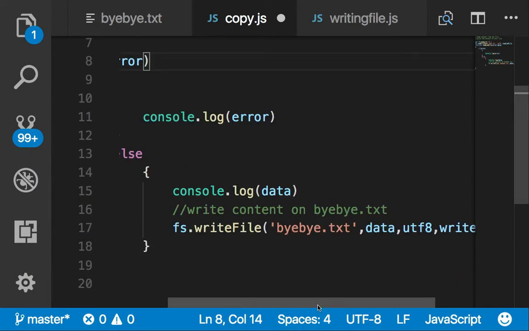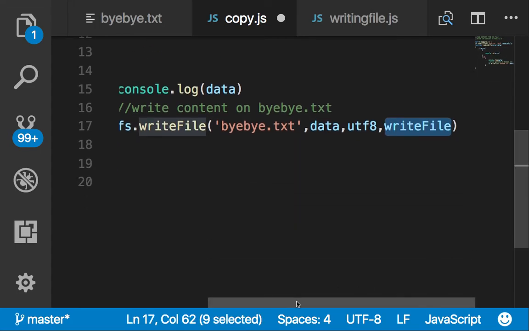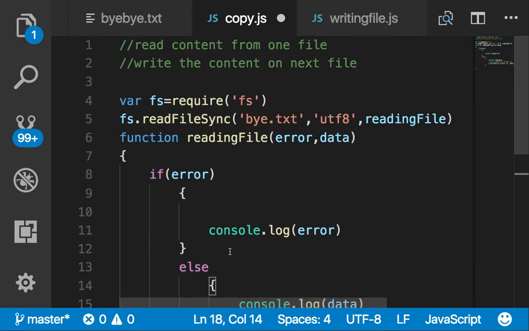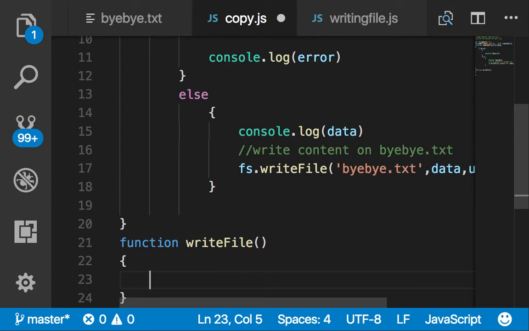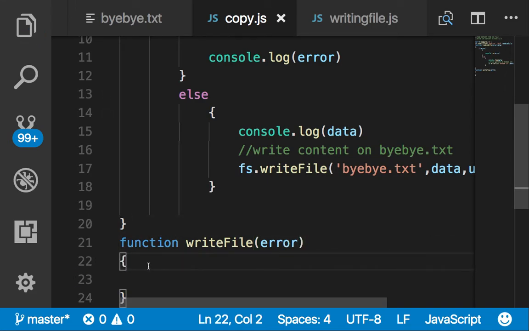So now use this callback again. Function write file, and here again we are getting error. If not error, then it's successful.